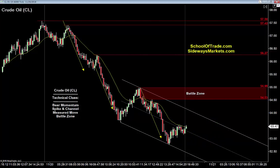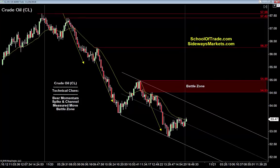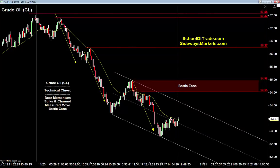So we'll definitely want to make sure that we plan accordingly. I think the most important thing right now is going to be, what if price goes up? What if price goes down? What if price goes sideways? If price goes higher here, that's really exactly what we're looking for. We're looking for a similar pattern to what we saw here, where we go up one try, two try, and then back down.